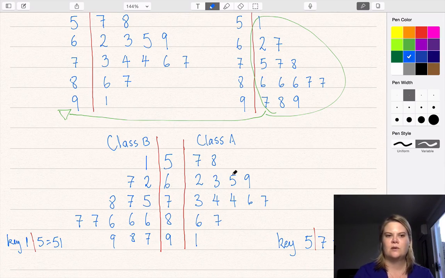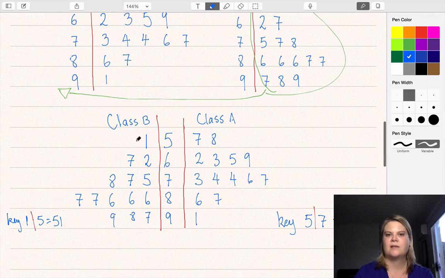Once you've got your back-to-back stem plot complete, you can look at the shape of the distribution you've got. So we can see this one looks fairly symmetric or symmetrical, and this one looks like most of the data is bunched up down the bottom. So we would say this one is negatively skewed.